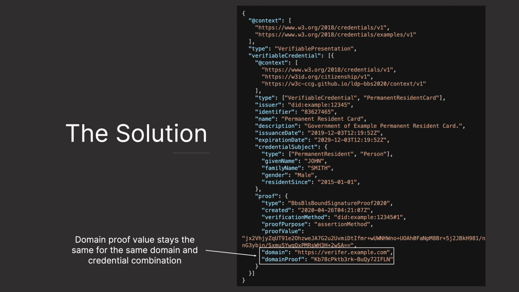And that's loosely, or high level, how the concept is designed to work and how it will manifest. And we believe with that mechanism, you have the ability to have a presentation where you can detect repeat presentation correlation of the same credential, and therefore you adjust that kind of incentives around the link secret and exposing verifiers. So if a credential was put on the black market and it was represented to the same verifier, to the same domain, you would be able to detect reusage of that same credential.